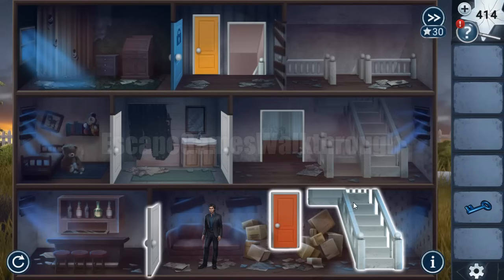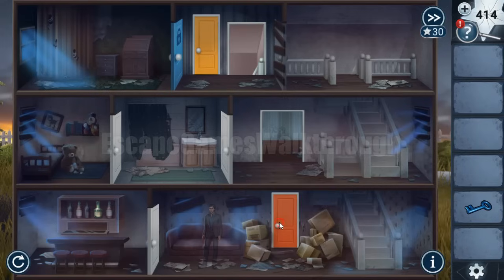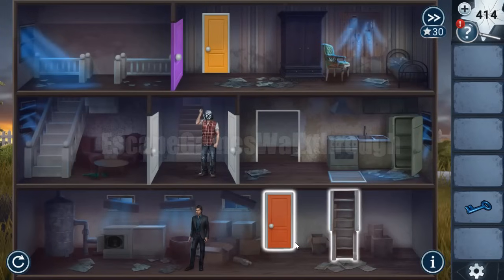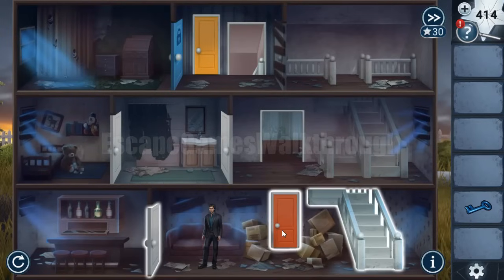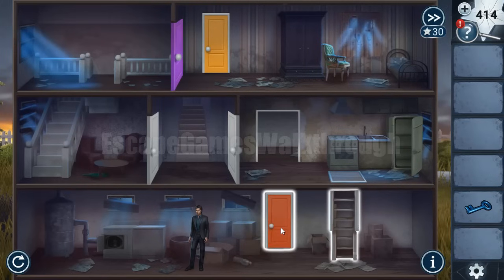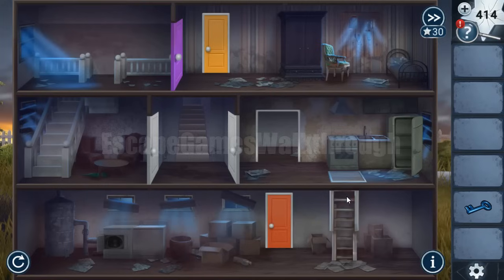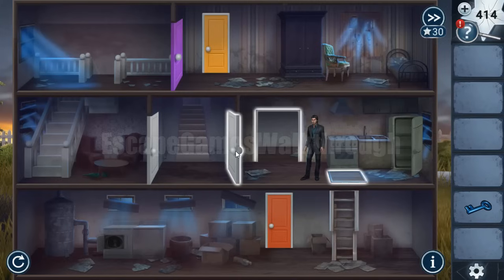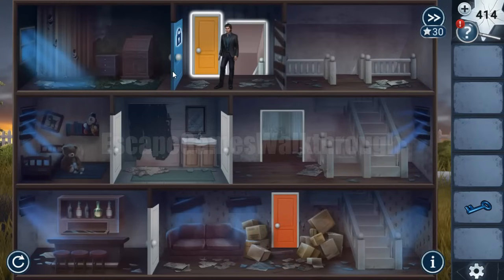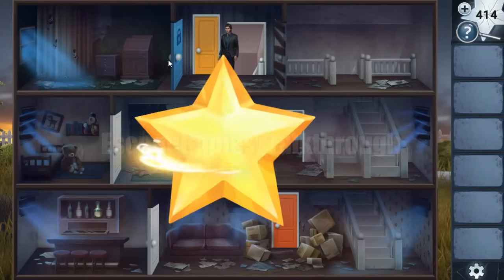Let's go there again for him to move to another location. Again. So he moved somewhere. Let's climb up. Run upstairs to the yellow door. And finally we have reached the blue door, so we reached the parents' bedroom.